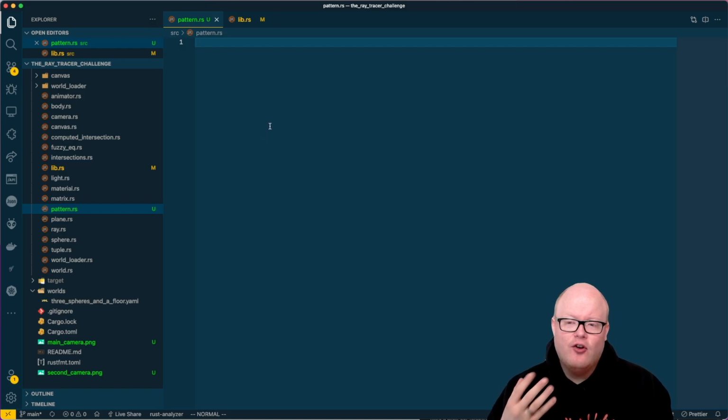Actually, I already know there will be more than one. I don't only want to implement a striped pattern, but I want to implement others as well. Like I've said, a checkerboard pattern, for example, a radiant pattern, and maybe others as well.